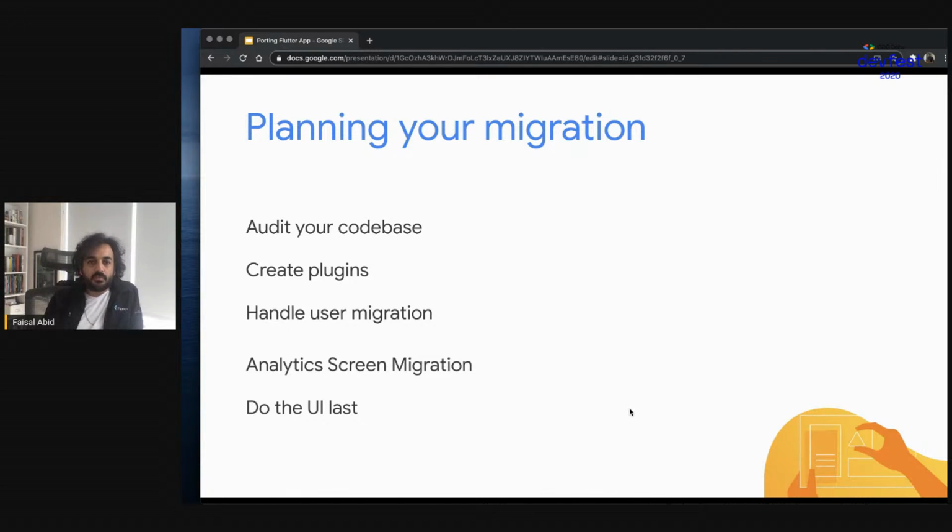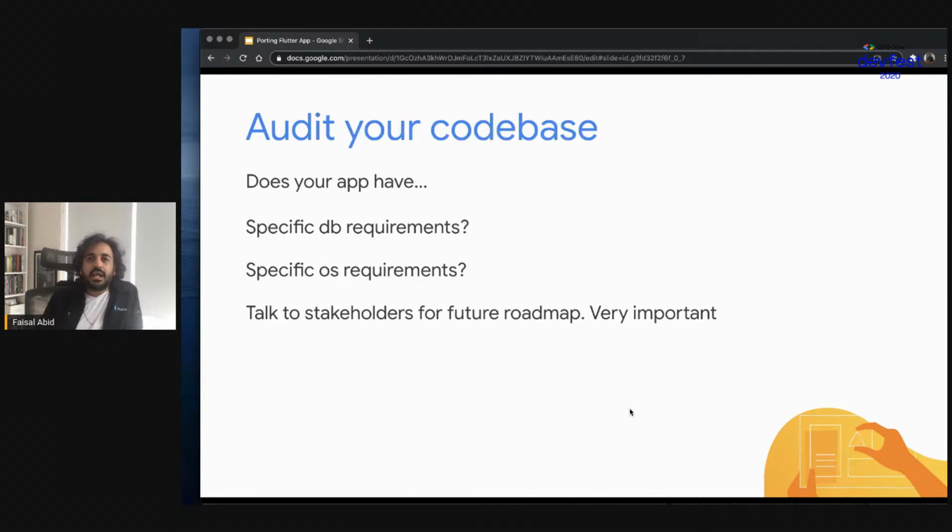And so I wrote down a framework and I said, okay, first thing I'm going to do is I'm going to audit the code base. I'm going to make sure that it's actually possible to rewrite this into Dart, right? And what I mean by possible is, are they using something so esoteric, something so bizarre that I just can't copy into Dart, right? For example, an example would be one of their requirements would be that it must run on Android 1.0, right? Flutter doesn't work on Android 1.0, so I just wouldn't be able to do it.